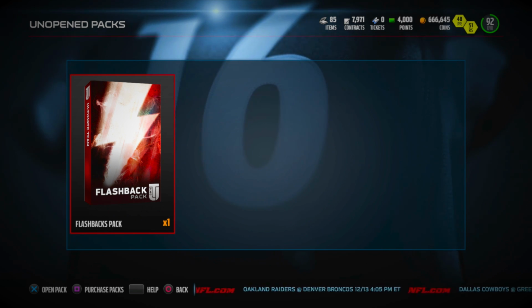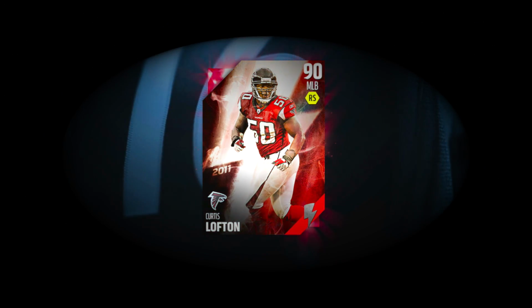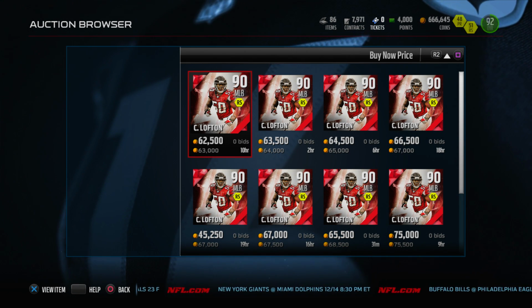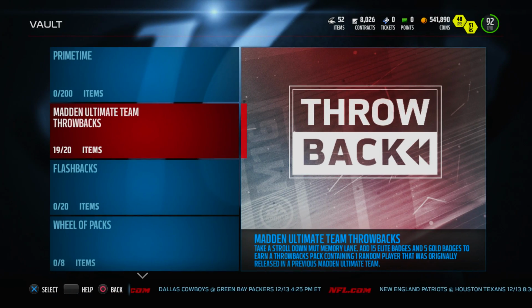So here we go, ladies and gentlemen. It is time to open up the flashback pack. We haven't done these in a while. We have gotten Michael Vick before. But sir, did you have to give us this right here? Curtis Lofton out of anybody. He's going for 63,000 coins. I decided to quickly put mine up for 60 and 500.